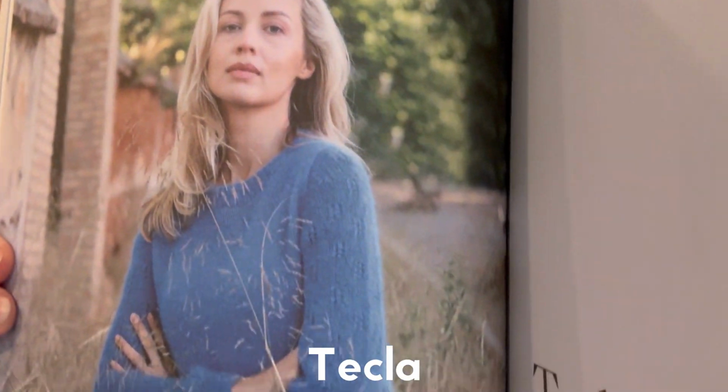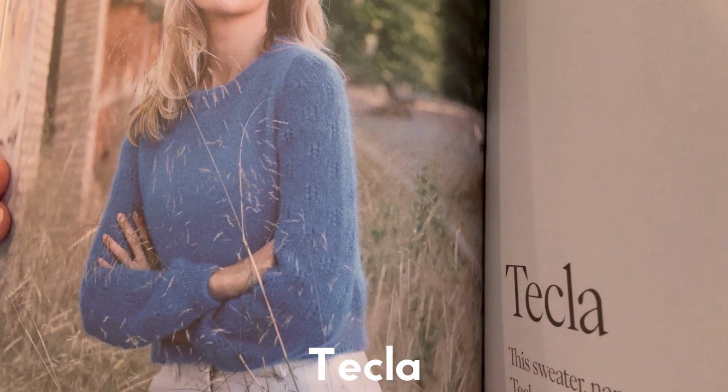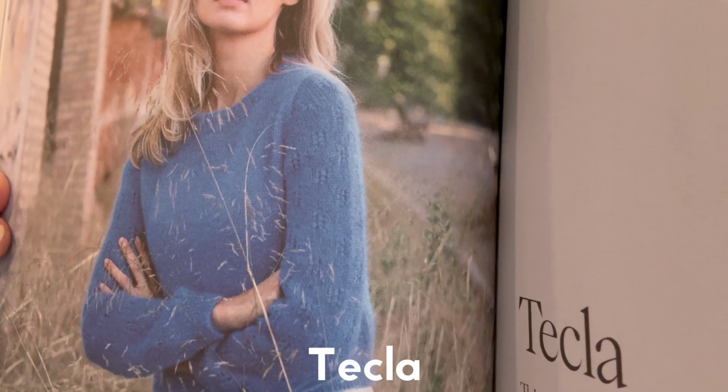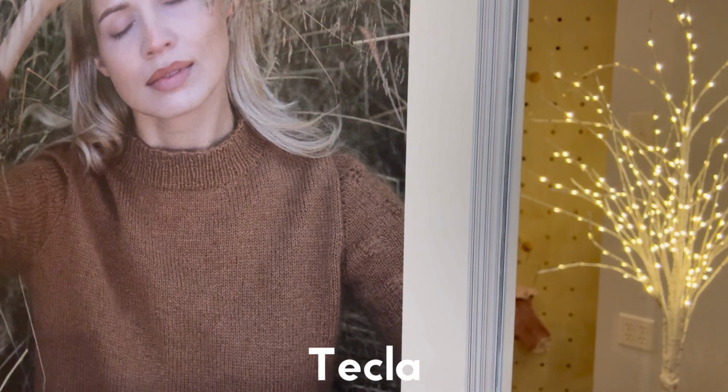The one I am knitting does not have embellishment like embroidery on it, but it does have lace on the sleeves. Okay, this is the Tekla that I am knitting. If you look closely, not the embroidery, but the lace on the sleeves. Again, this is held together with fingering weight wool and then soft silk mohair. Hold those two together. Picture of the color that I am knitting it in.